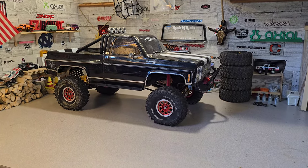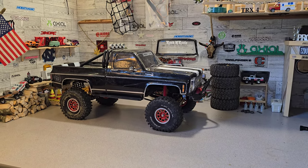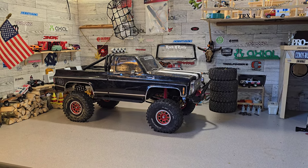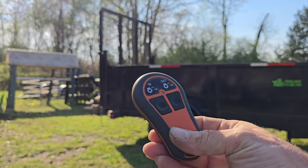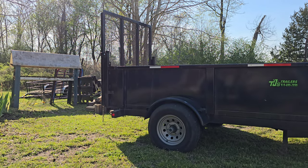Anyway, we're getting her outside. We're going to have some fun with it once I dump the rocks out of that trailer, which is what we're going to go outside and do right now. All right, time to dump the trailer. I get to use the winch controller, but I still got to pull the vehicle forward at the same time.